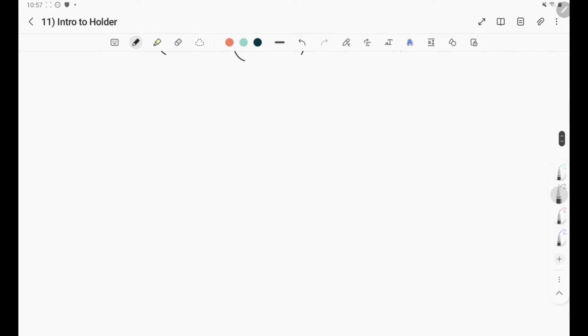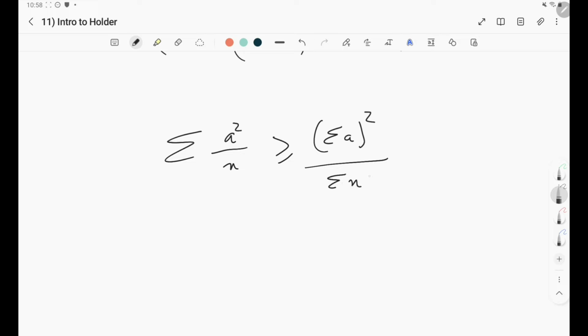If you remember, when we discussed Cauchy's inequality, we said that we have one version of it, which we called the Titu's lemma. Titu's lemma was something like this. For x, this thing is greater than or equal to sum of a all squared divided by sigma x, given that of course all the denominators are positive. So the question is, do we also have a Titu's lemma for Holder, or is it just for Cauchy? Well, guess what? Indeed we have. Of course it's not called Titu's lemma, but it's kind of the same idea.